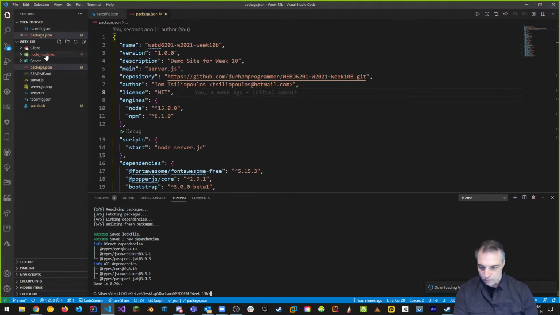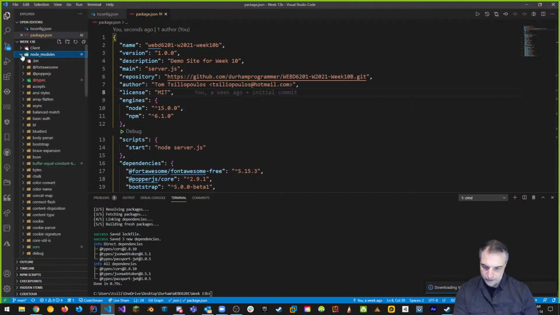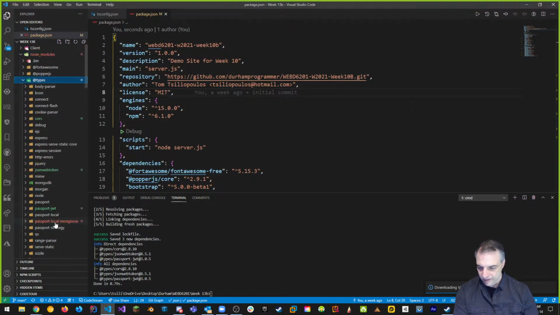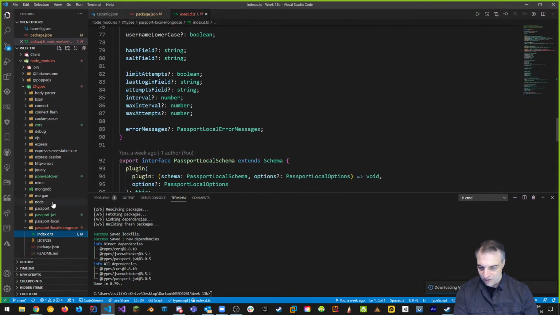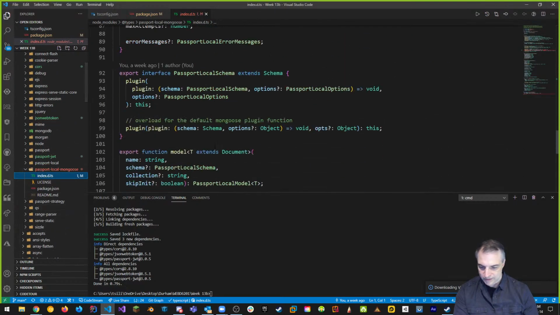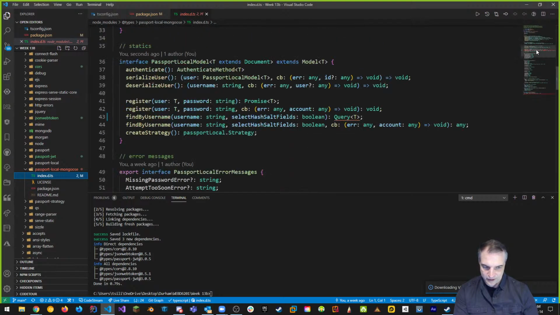Notice that my node_modules is still showing red, and the reason is that as soon as I install anything with Yarn, the little fix we made in our passport-local-mongoose has been undone. Just letting you know. Even though we're not looking at it, it's showing us there's a problem that got rewritten.